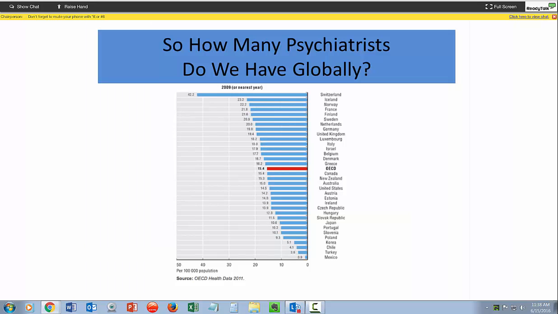And when you look at the rest of the world, here we are, the United States at 14 per 100,000 population. Switzerland is the wealthiest in terms of psychiatric resources at 40 per 100,000, but even the U.S., in terms of the more well-resourced countries, is not doing so hot.